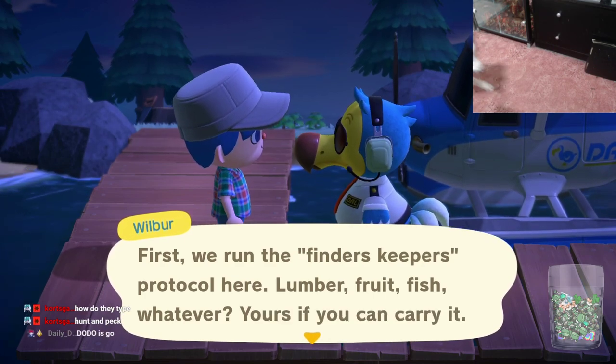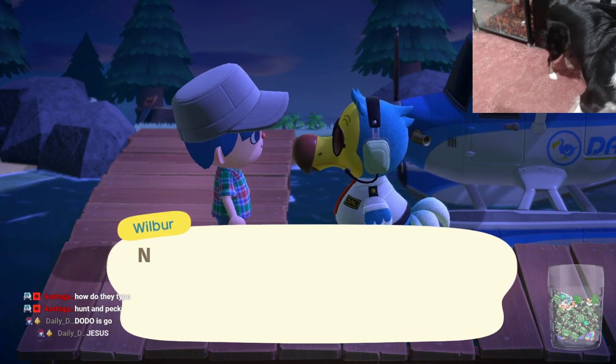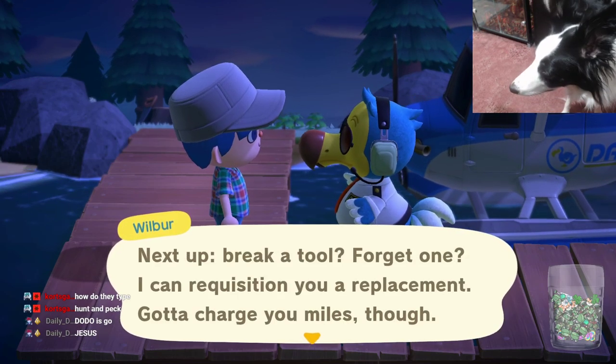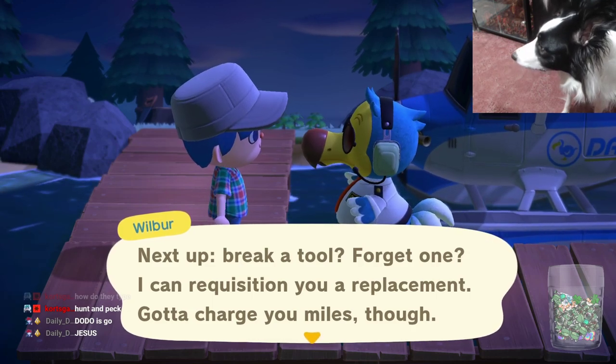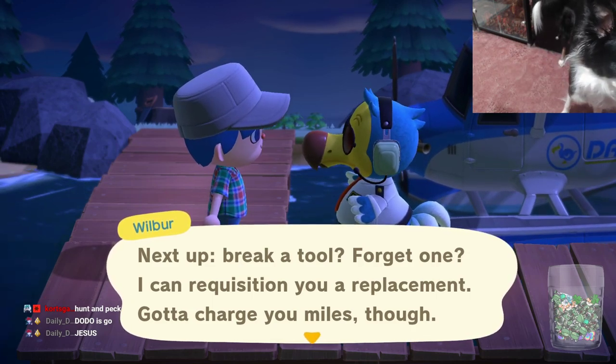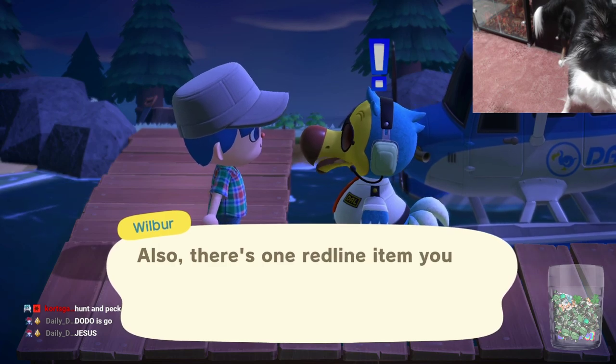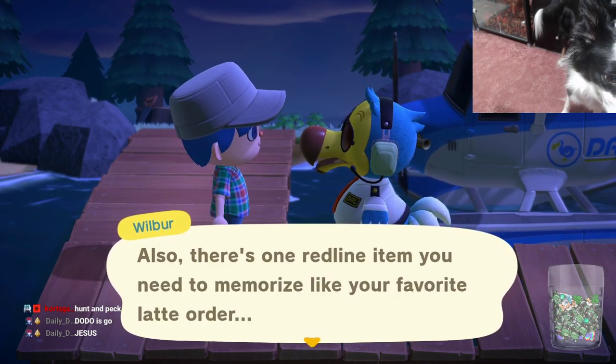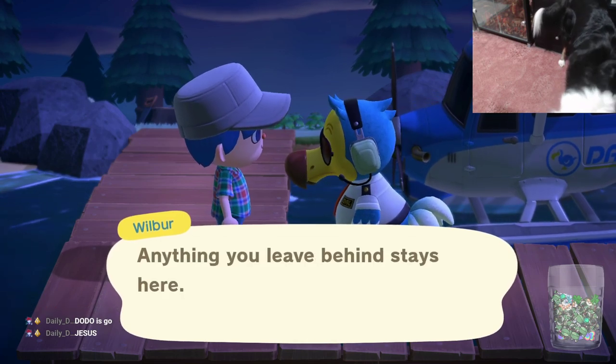Finders, keepers, protocol? It's yours if you can carry it. Break a tool, forget one. I can requisition you a replacement. Gotta charge you miles, though. Fair enough. There's one red line item you need to memorize, like your favorite latte order. Anything you leave behind stays here.